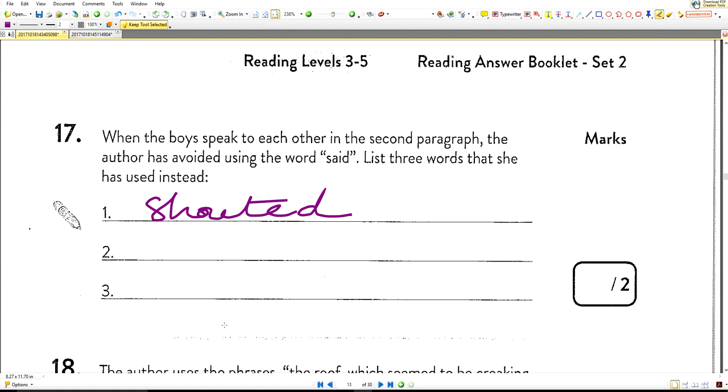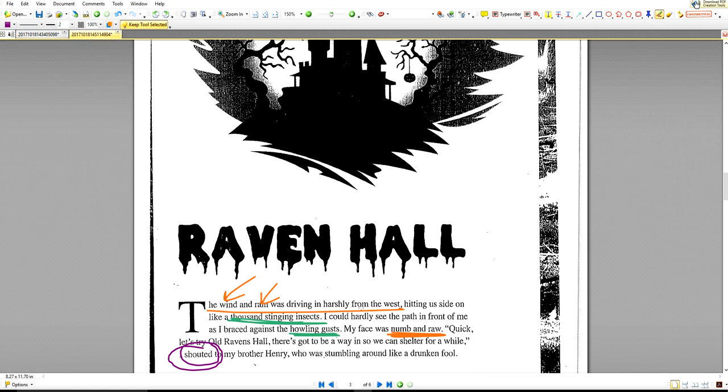Okay, we're on question number 17. Remember, we have to find the answers and we have to look. Okay, hang on a second. Second paragraph. Right, for question number 17, let's have a look. Grimace. Okay.